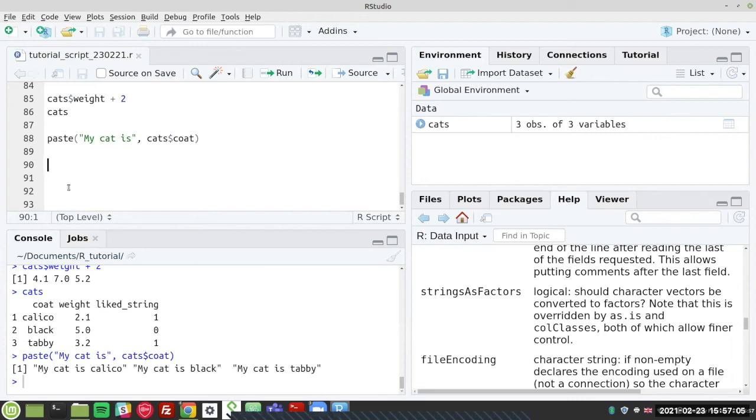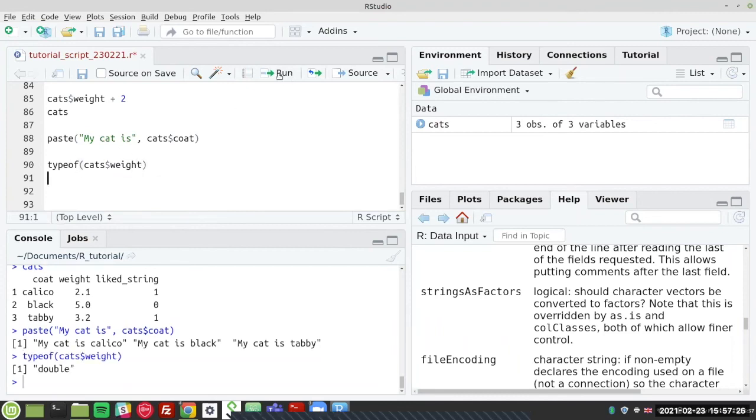So let's look at the data type of what's stored inside of cat's weight. We know the values, but let's look at what R says they are. If I use the function typeof, and inside I do cat's weight, and run it, it comes as a double.